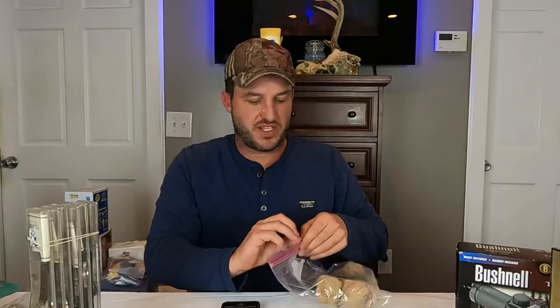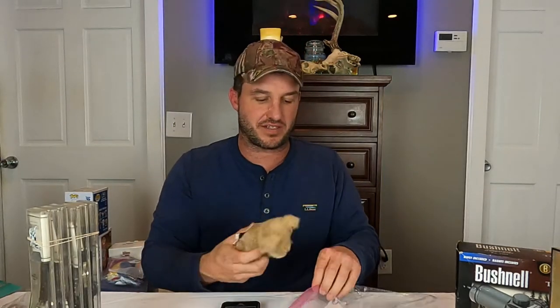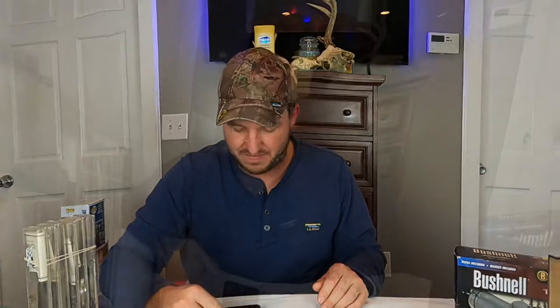We've got another Boyd's Bear from down at Kathy's — this one is called Sissy Bear Hugs. I usually like when Paul's here to read all the Boyd's Bear names. This one sold for $3.50 plus shipping. It was probably listed for about $5, hadn't gotten too much interest. We just send out an offer as soon as it gets a watcher — it tends to move some of these lower-value items out the door when we do that.